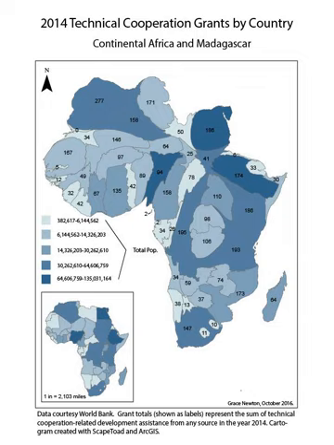Aid effectiveness is the degree to which development aid works and is a subject of significant disagreement. Dissident economists such as Peter Bauer and Milton Friedman argued in the 1960s that aid is ineffective — 'an excellent method for transferring money from poor people in rich countries to rich people in poor countries.' In economics, there are two competing positions on aid: a pro-aid view supported by Jeffrey Sachs and the United Nations, which argues that foreign aid will give the 'big push' to break the low-income poverty trap; and a skeptical view supported by William Easterly, which points out that aid has not proven to work after 40 years of large investments in Africa.